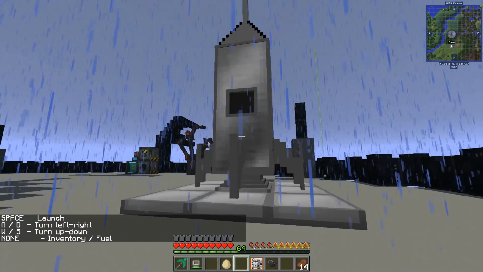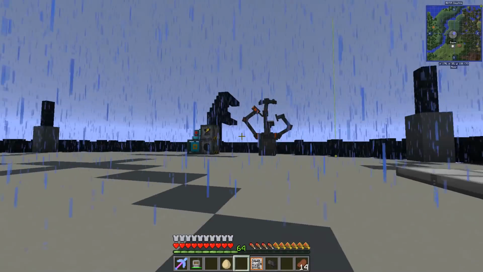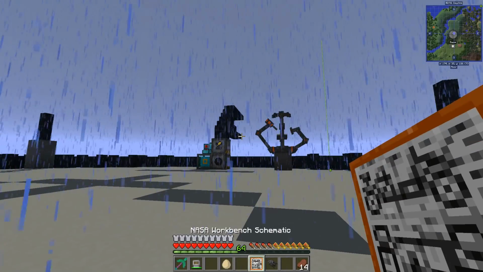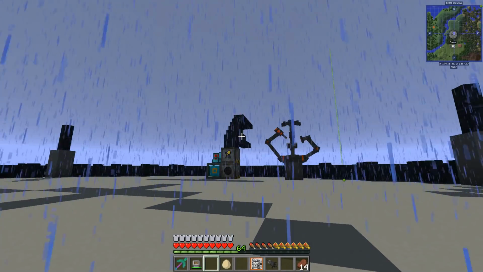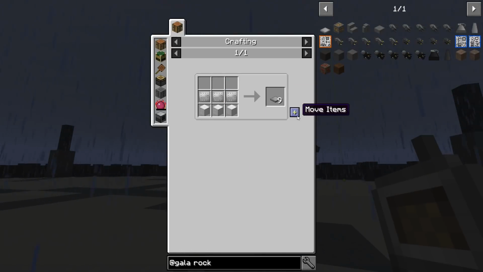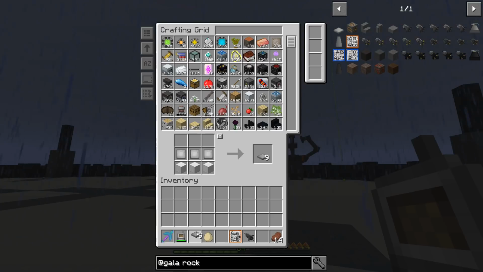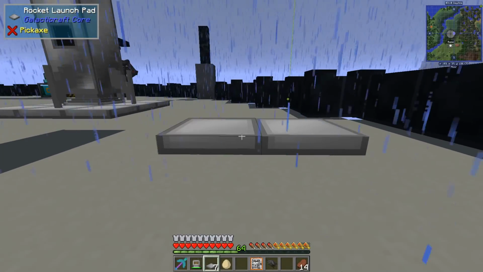launch on this, not that it has any fuel. All right. Space launch, it has a bunch of controls. All right. Next, I need to make so annoying that it's raining. Let's go ahead and make another launch pad. Because why not? Now let's put the tier 1 guy. Doot.